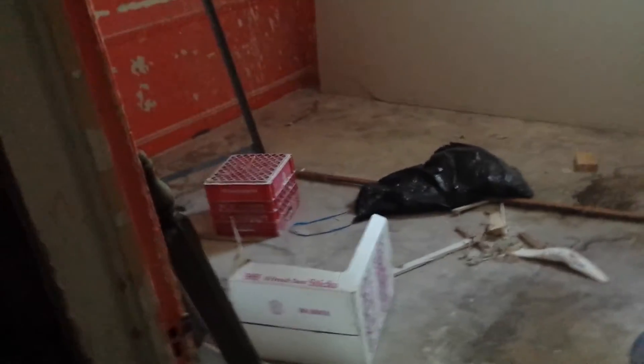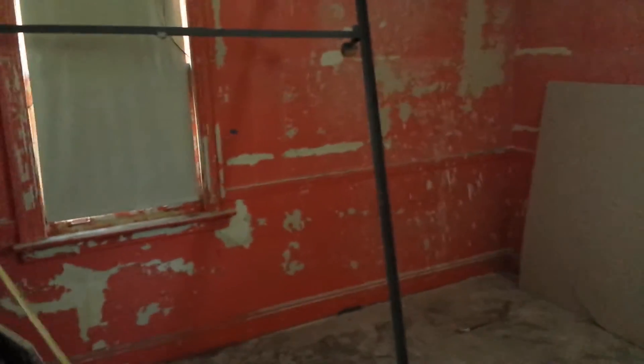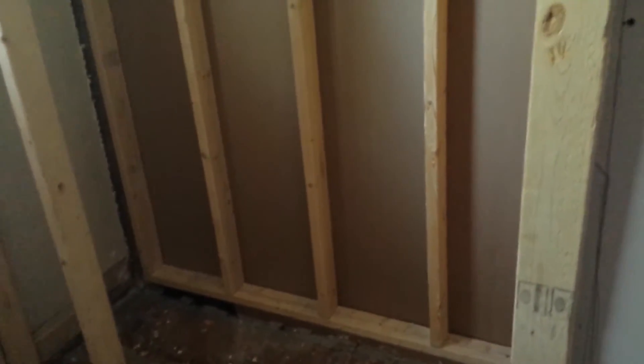We'll call this bedroom number two. You've got some sheetrock up here. Someone has started some of the repairs for this house. This room has got some partial scraping done — it's almost scraped already. There's sheetrock here; it looked like they were going to build a closet. So some of this stuff has been done for you — it's not as though you're coming in and doing everything. That sheetrock has been placed and put in place with studs behind it. So it's not totally bare bones, but needs some work nonetheless. Two windows and a closet as well that they were building out. That's access to the balcony — there's a balcony in the back.